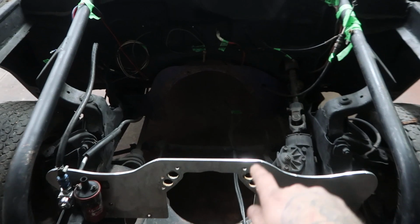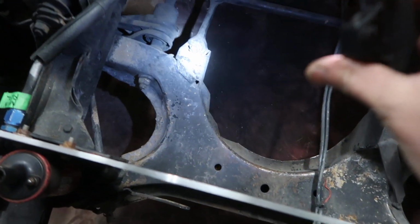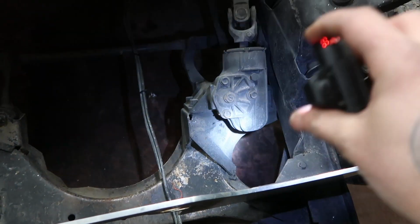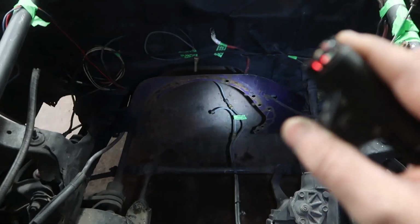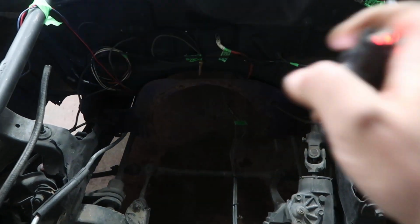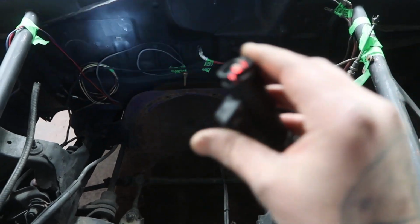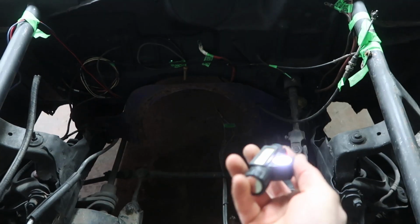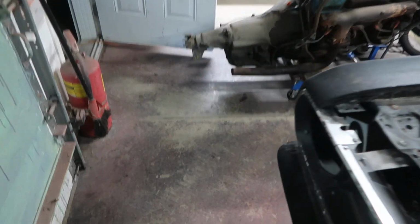Could use it if we start dragging the car, but I'm going to fab up some motor mounts down here and over here to clear our steering box. And once those are all welded up, the transmission will get it in the right location, slipped into the drive shaft with the correct clearance, about 3/4 to an inch of slop. And once we get our transmission in place and our motor at the right angle, we'll bend up and weld up our own trans cross member to support our transmission, because I don't have one in there right now, so I'll just fab one and I'll adapt it to this.